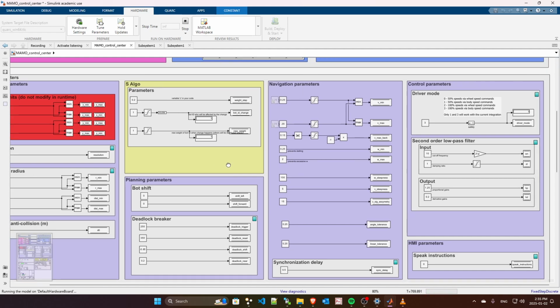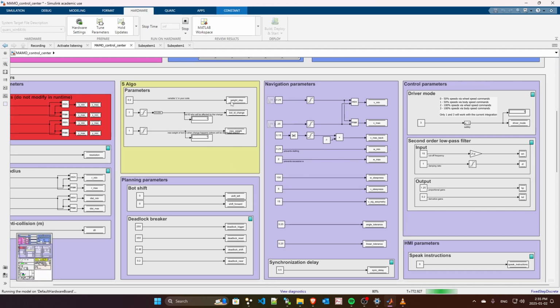So here, okay, the wait step. Here, this is specifically related to your algorithm. So you have the wait step, that's the variable C in your code.